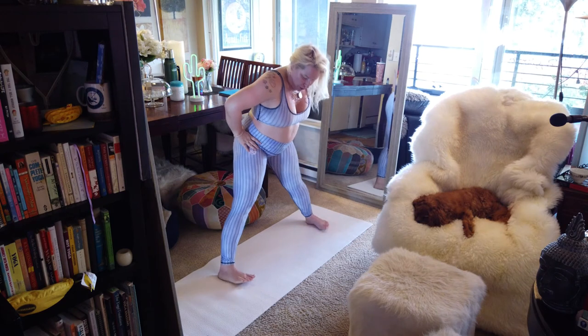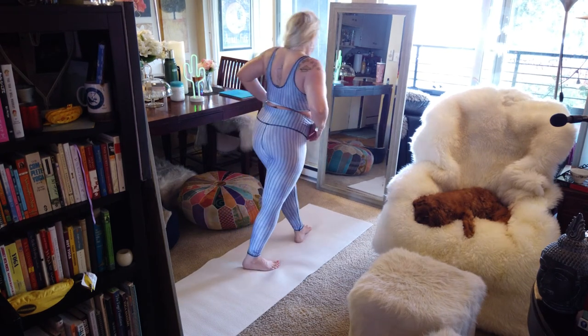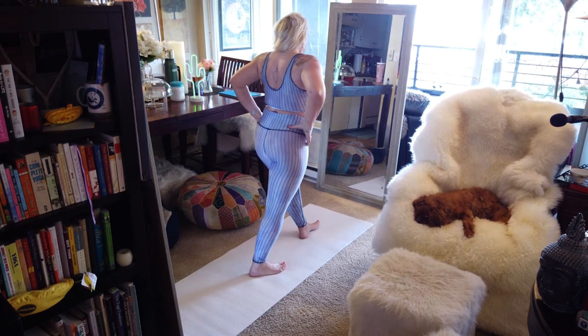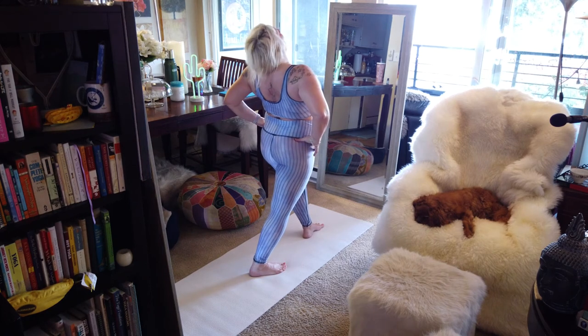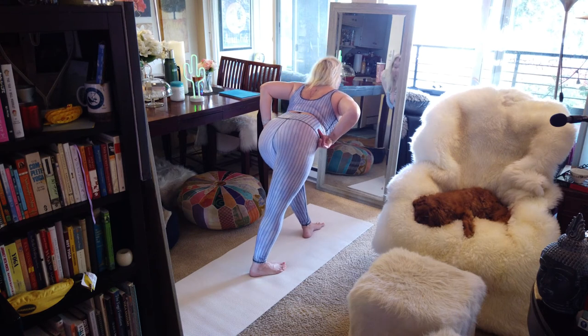Parsvottanasana. Now shorten your stance significantly, about 3 feet wide. Pivot all 10 toes to the back. Again, big nod to Stephanie and her choreography brilliance. Soften your front knee. Inhale, lift your heart. And exhale to hinge at the hip. Lead with your heart for the pyramid.